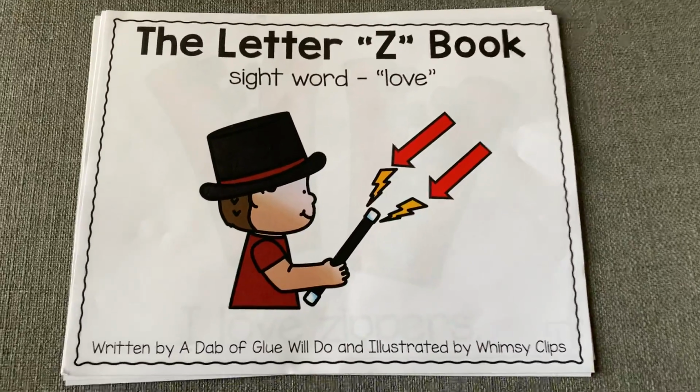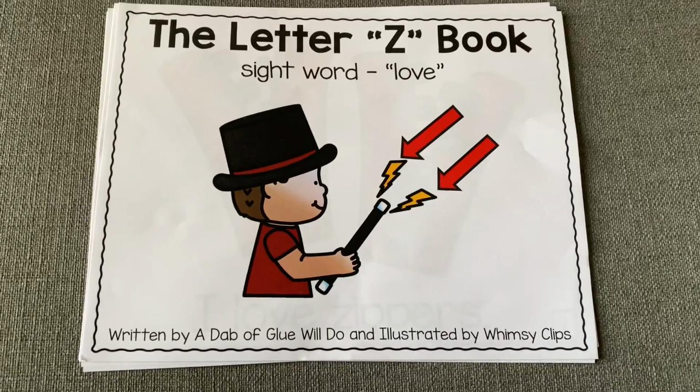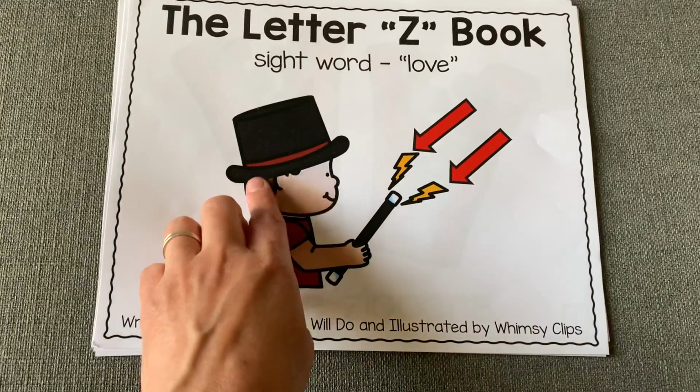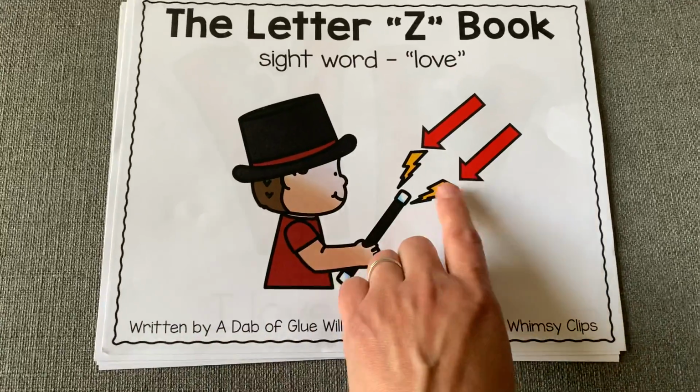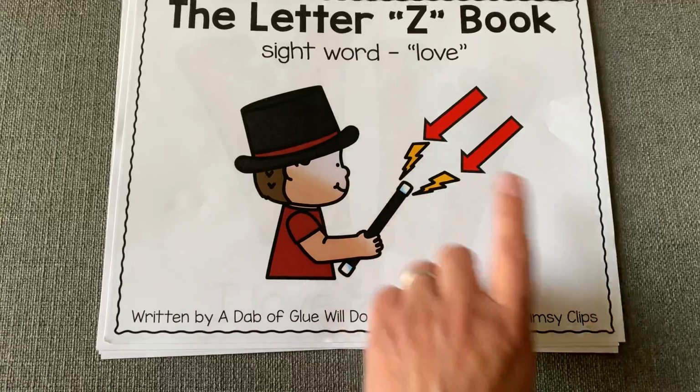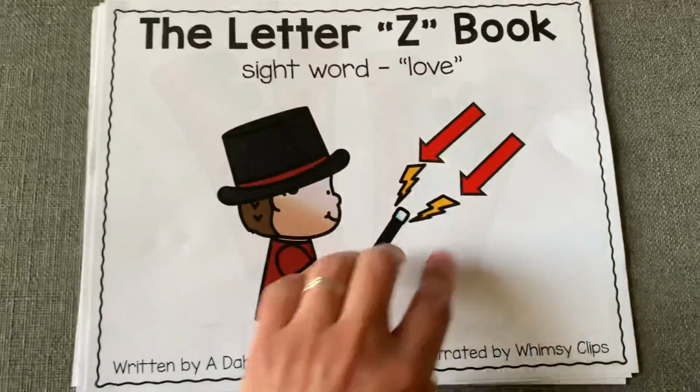Crawford, and today we're going to read this book about the letter Z. It's the letter Z book. What does this boy look like? He reminds me of a magician. He's got like a magic wand. Here's some lightning bolts or zigzags. I wonder what's happening here. It's called the letter Z book.